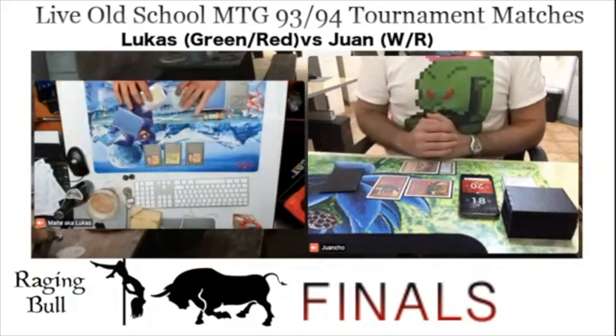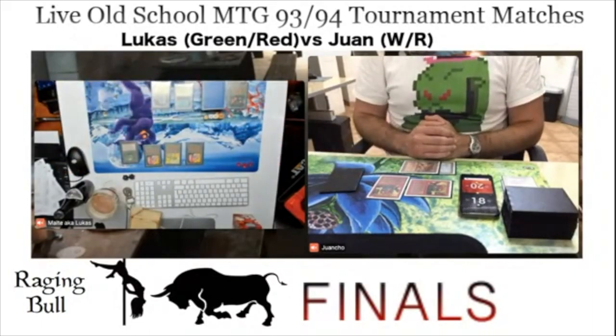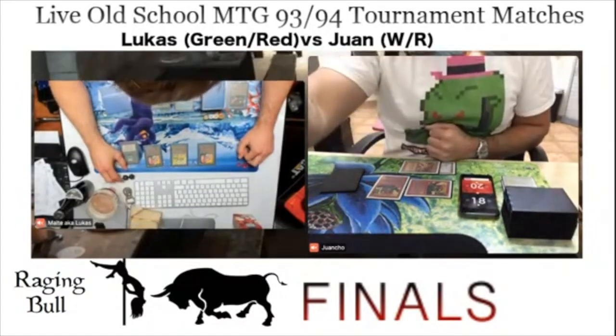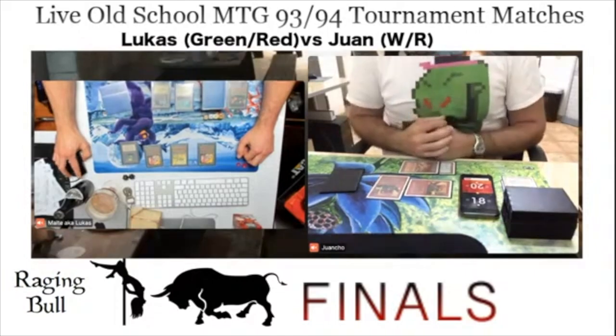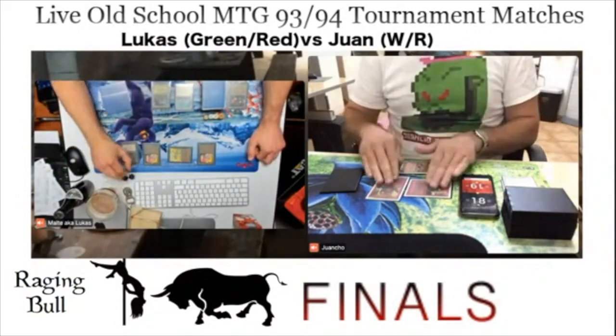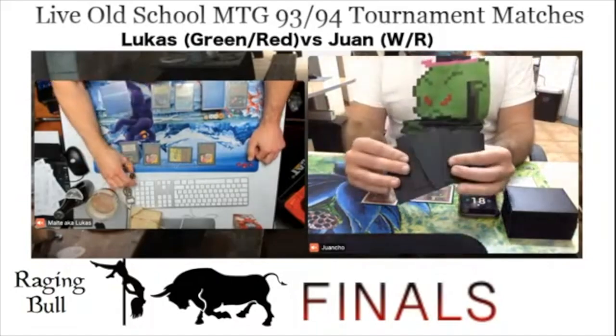And it looks like there's some Ironclaw Orc pressure here from Juan early on. And let's see what Lukas can do here. Of course, he has that Dragonfly, and I think he really wants to draw into a Pendelhaven here. At least he's dealing one damage to Juan right now.